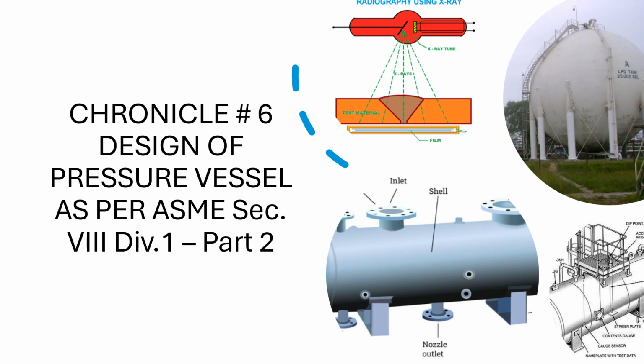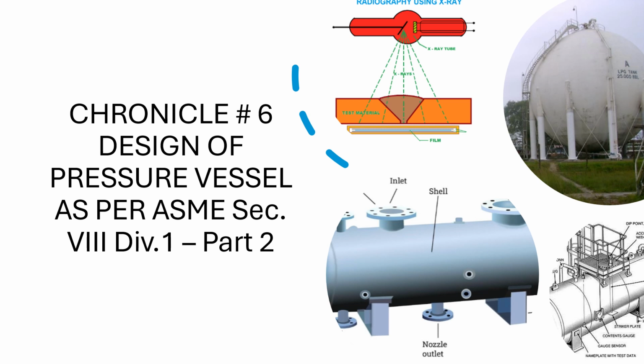So as we were continuing with the pressure vessel design as per ASME Section VIII Division 1, here we are going into part 2 of this video. In part 2 we are going to mainly concentrate on welding inspections, because before I go into design, there are some factors called efficiency of the weld.